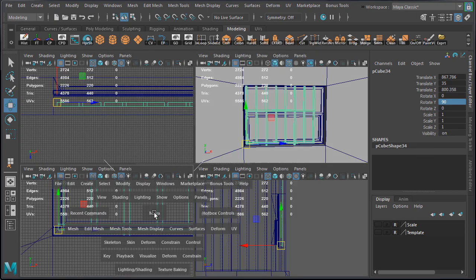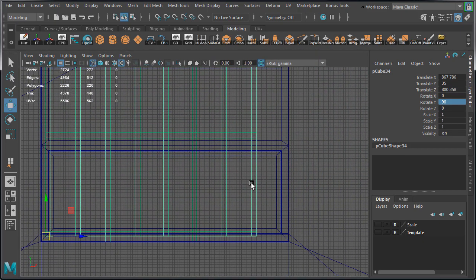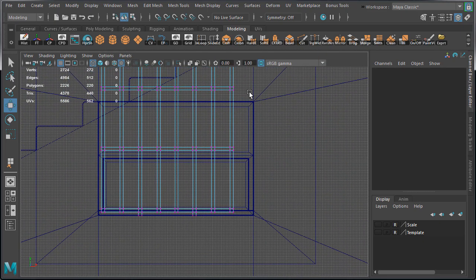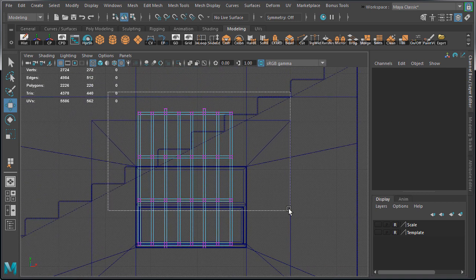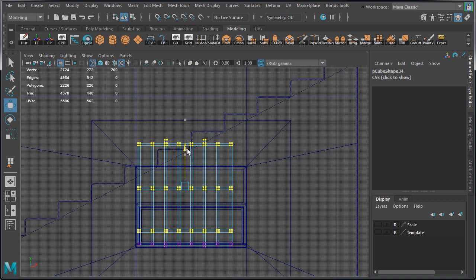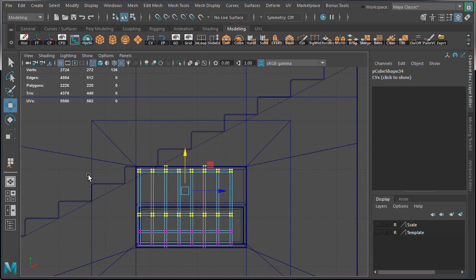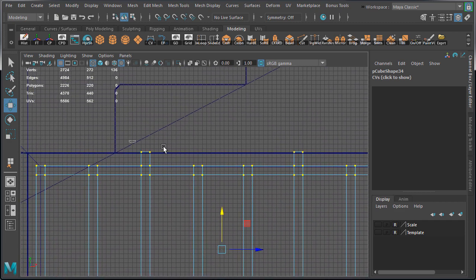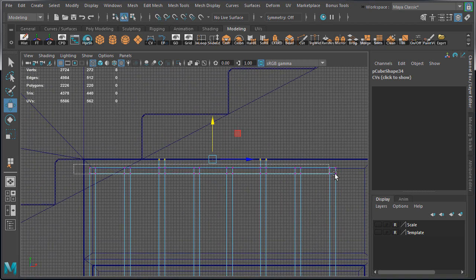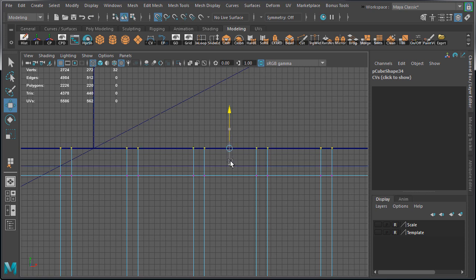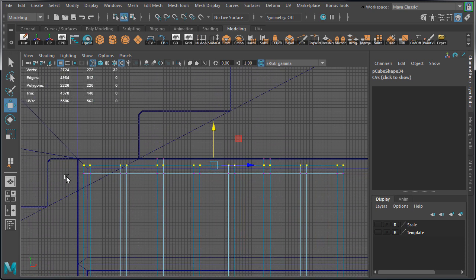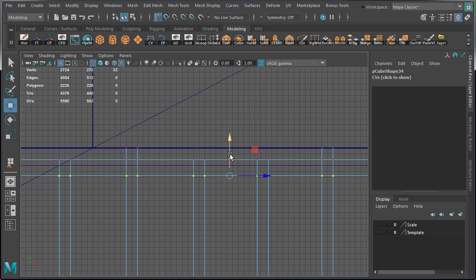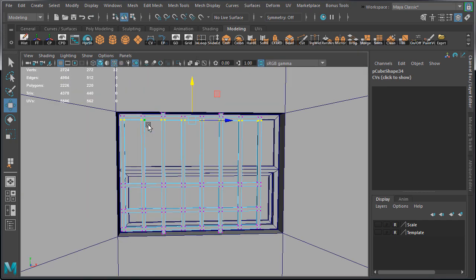So let's go back to front view or side view, depending on the orientation of your building. I'm going to go to vertex component mode and begin to move all these vertices down so they fit inside the window frame. Then let's snap the very top set of vertices to the top of the window frame, making sure we leave 2 units of space. And then the first bar will be 2 units down, and the thickness of that bar, make sure it's also 2 units.